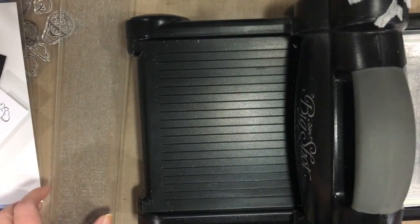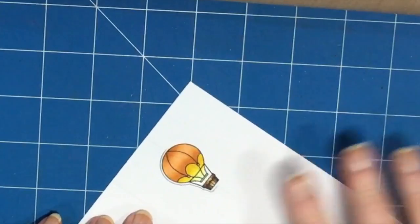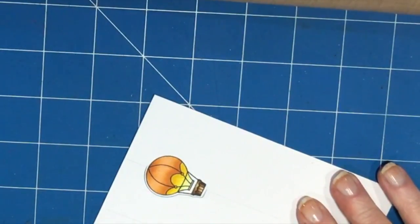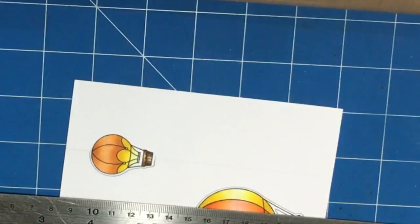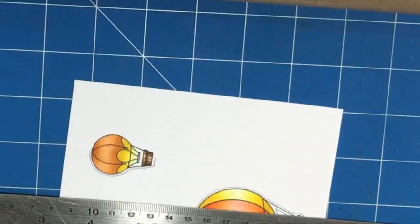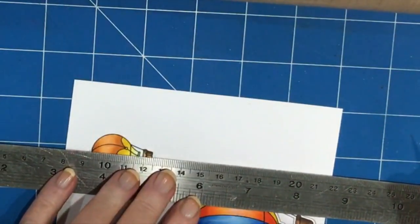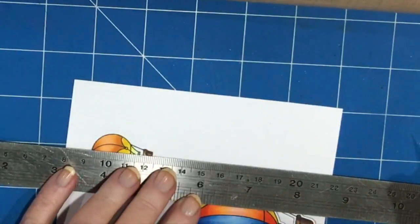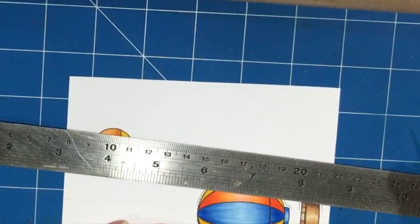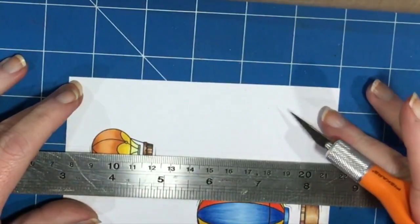And then I will get my craft knife and steel ruler to finish the cutting process. Right, so here's where I get my craft knife and steel ruler and finish cutting those straight lines to cut out that centre panel of this piece of cardstock. So I am lining up my cardstock on my grid mat, which is a cutting mat, and using my little Fiskars craft knife, which actually is quite cool because your finger just fits through the little finger hole there, and it actually makes it quite easy to cut.